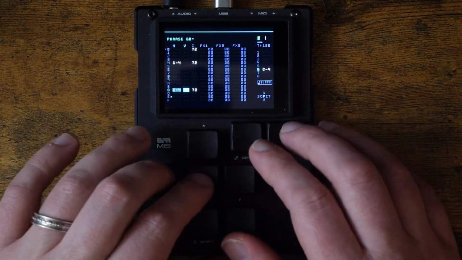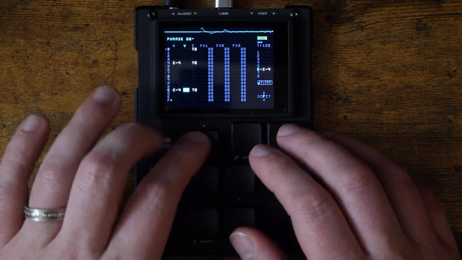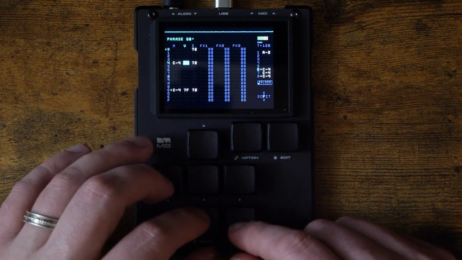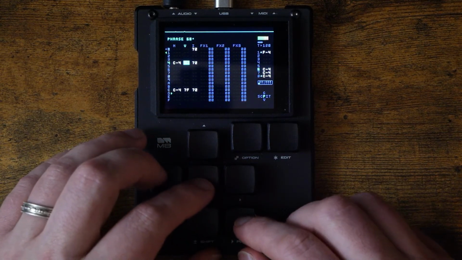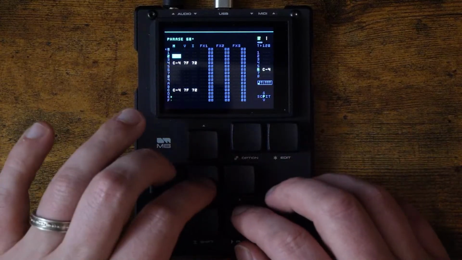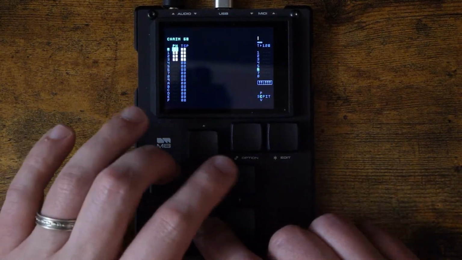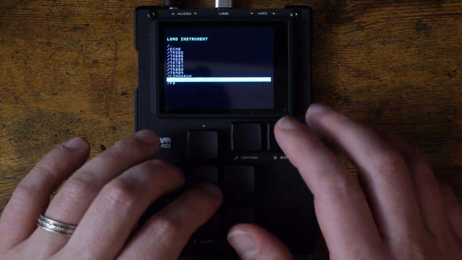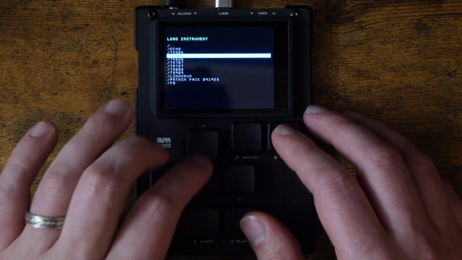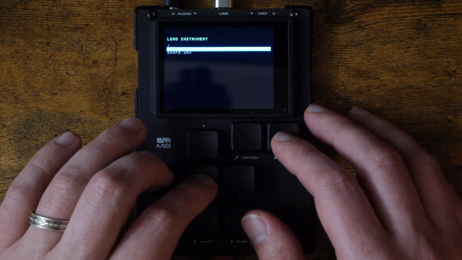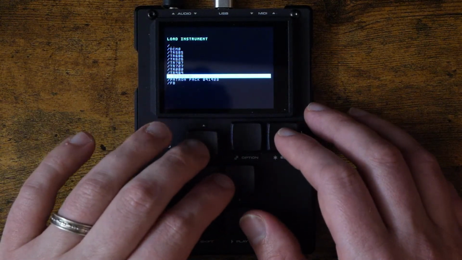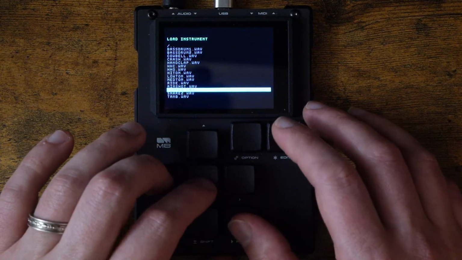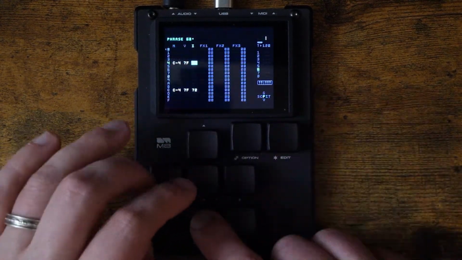Those are quiet as hell, aren't they? Oh, this is going to be so cool. We are not going to use that sample, though. That's so quiet. We will load in something else here. 707.